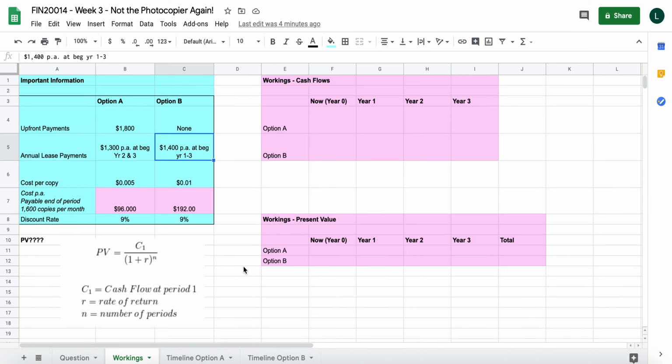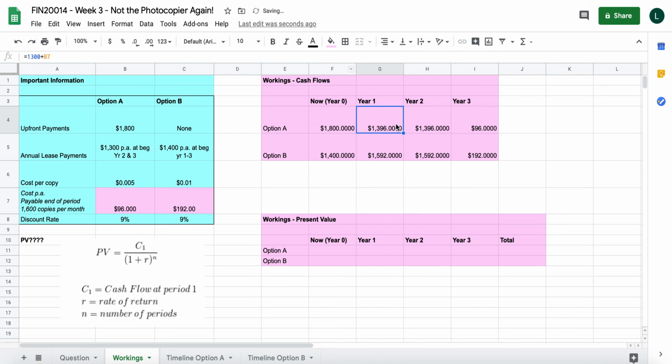So we jump back into the workings. What I've done is I've actually already inputted that all for you. Here we go. And remember, I'm showing it in 4 decimal places because when we're mid-working, we calculate with 4 decimal places, and then in our answers, we show 2 decimal places. So there we go. That's fairly simple so far. It's really important to understand when payments are made. So beginning or end, super important. Usually if it doesn't state it, we can probably assume it's towards the end of the year. But the question will always indicate.